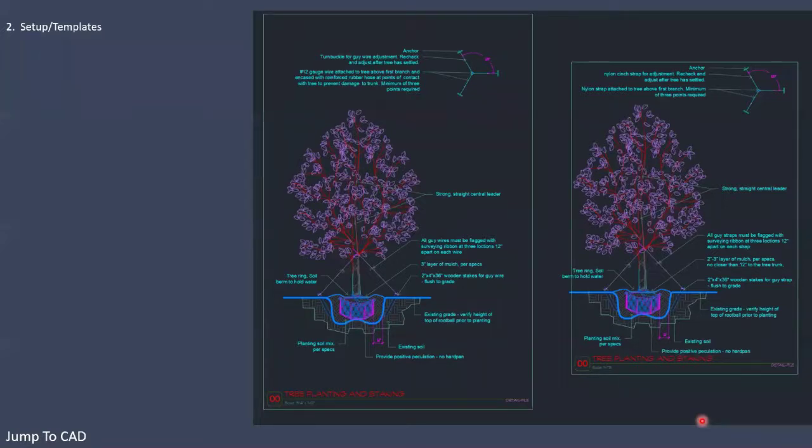Also with various different types of notes, there's a keynote system within the details and bubble callouts, and those can be very unique from one preference set to the next. And it's very tedious to keep all that updated through both preference sets. Another thing you have to keep up with through both preference sets are your ref notes. Any kind of custom ref notes have to be maintained continuously. These are just two planting details, and really what I want to get at is you see the difference between the detail frame.